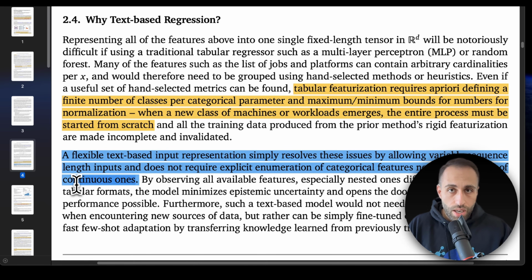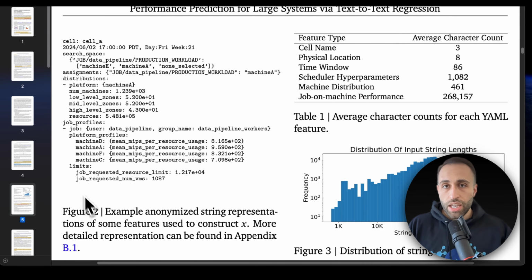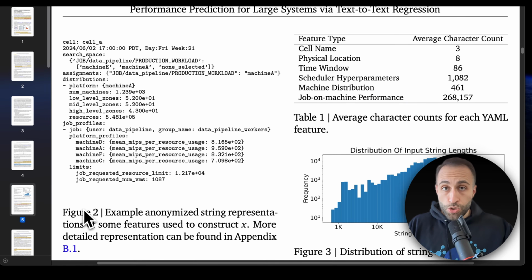It's just text. It's flexible enough that even your input text, which is your feature right now, the length of that can also be dynamic and can include new classes, new values, new text, even if this is something that the model has never seen within the training data. Here's an example they mentioned in their use case, where they wanted to figure out which compute in their huge clusters is efficient to assign a task. This was their training data example.